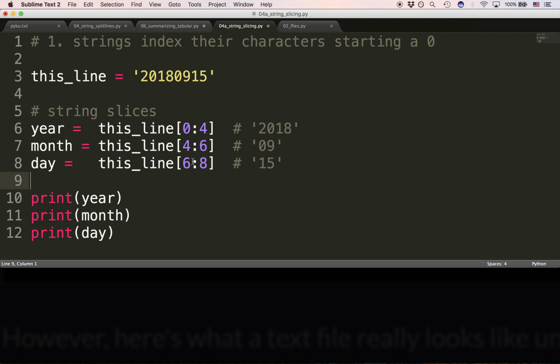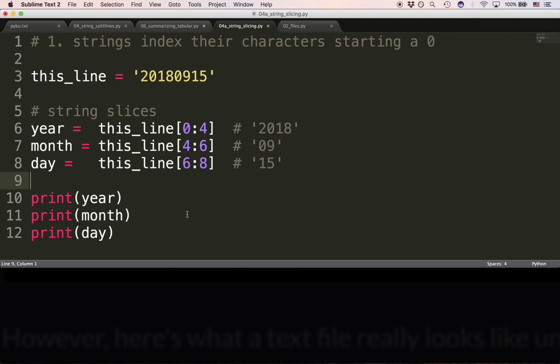The 6, for example, corresponds to the 1. Why? 0, 1, 2, 3, 4, 5, and this is 6 right here. That's the 6 character. Now look at the rest of the slice and see if the second number makes sense to you. Pause the video and give it a shot.